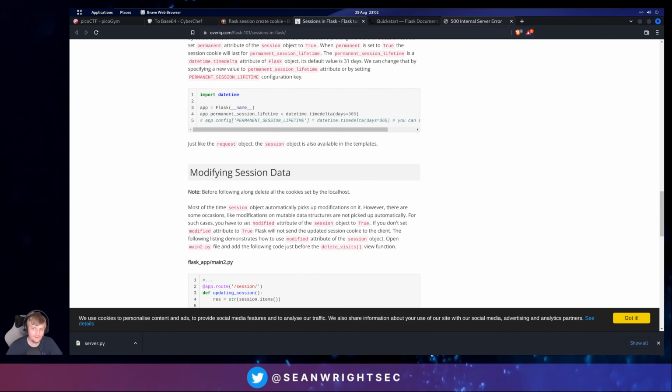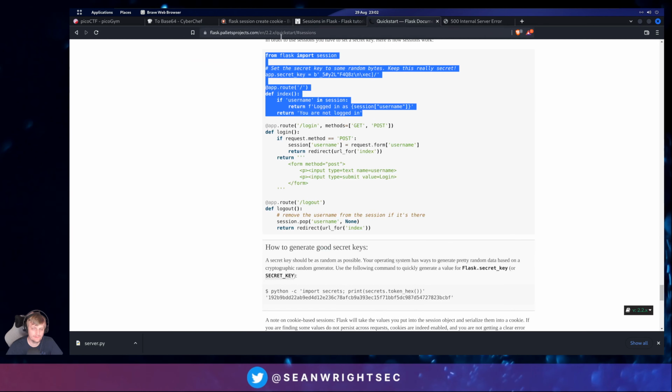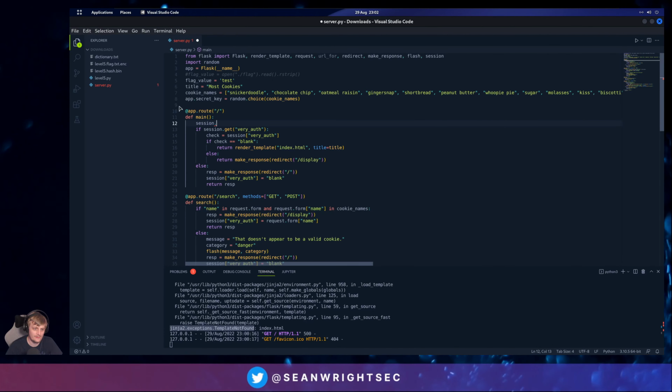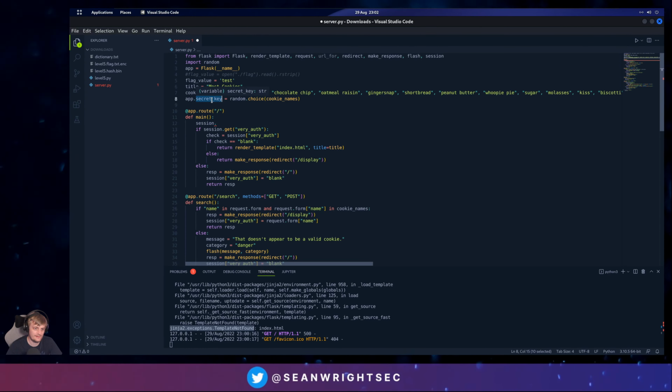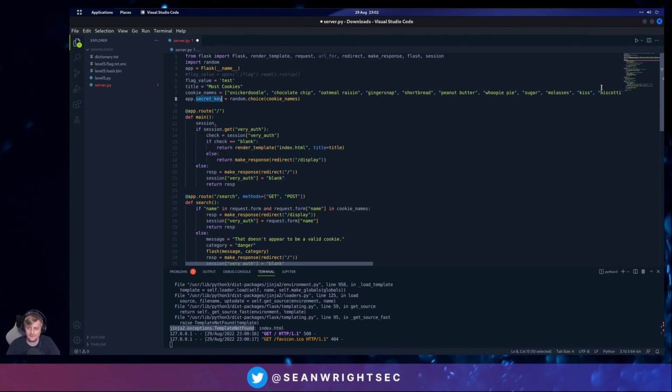Yeah, so what we need to do is it's using Flask cookies, session cookies, and the way Flask session cookies work is it's got an initial payload and then a signature on the end. So we have a list of secret keys, but they're all randomized, those keys, to generate the session cookie.